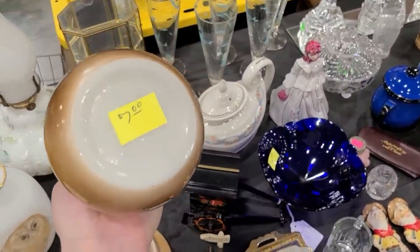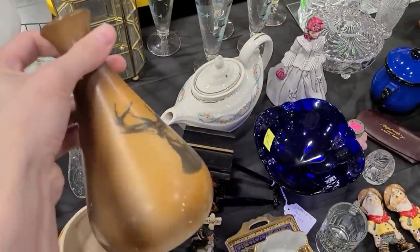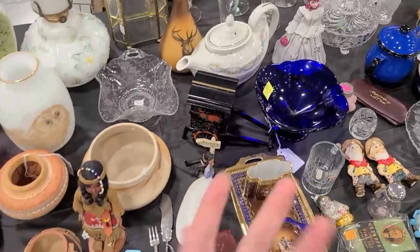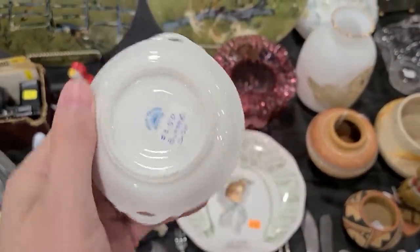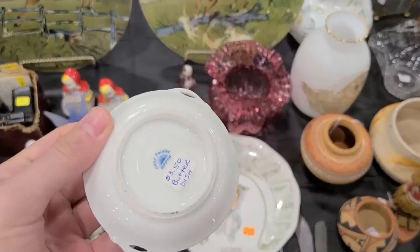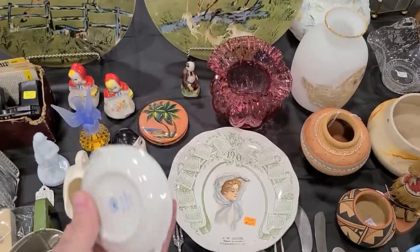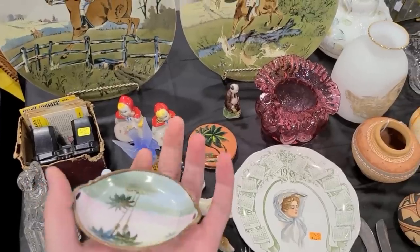There's milk glass for seven dollars with a deer painted on it - that's very interesting. I feel like it's missing some sort of a top to it though, which annoys me. Oh, is that palm trees? I don't see stuff like that. This is three dollars fifty - a little butter dish marked Nippon. I'm going to get that. Nippon dates before 1921 and after 1891 due to the McKinley Tariff.